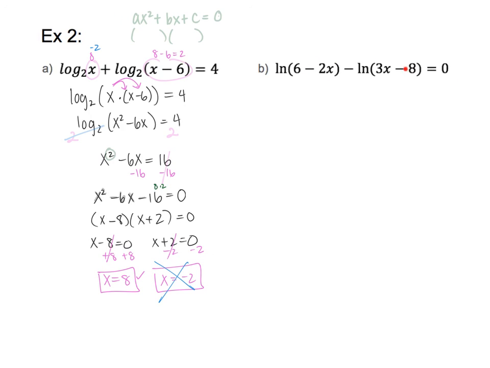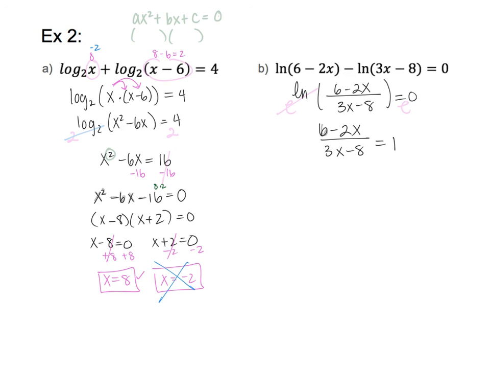This one is two ln's and they're attached with a minus sign. So if they're attached with a minus sign, let's use division here to combine the like terms. I'm going to make a big fraction here. I'm going to take the 6 minus 2x and put that on top since it came first, and 3x minus 8 goes on the bottom because it came after the minus sign. Now, notice how the x's are all inside here. So to get to it, I need to get rid of the ln. So I have to use a base of e. So that wipes out the ln. 6 minus 2x over 3x minus 8 equals e to the 0 power, which is 1.